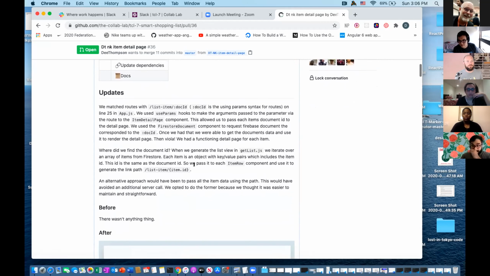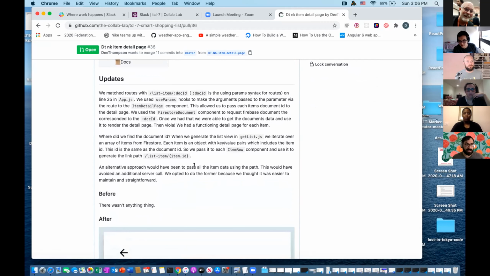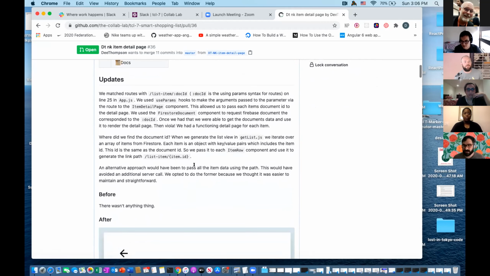Okay. So one of the issues here was that we have this item detail page that needs to show the details of each individual item. This was a little bit more complicated than just passing params from one component to another, because we had to create individual routes for each item.